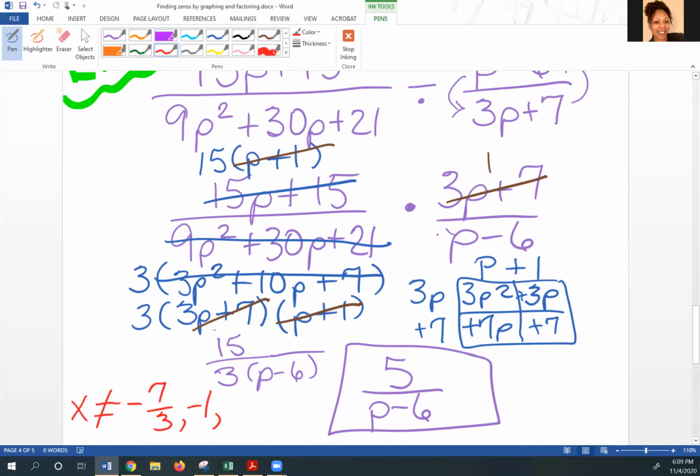And then finally, on my other denominator, we already took into account this one. So if you're wondering, what happened to this? I took into account for that one. That's this one. And then this one, if I set it equal to 0 and solve for p, then I'm going to get a positive 6. These are the numbers that I cannot use. They are considered to be excluded values. And again, other terminology for excluded value is actually called restricted domain.